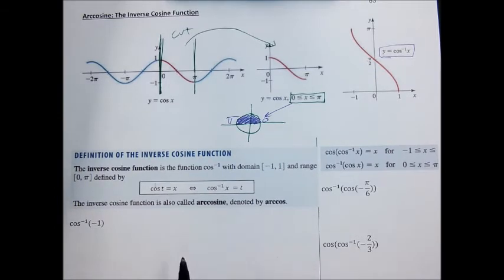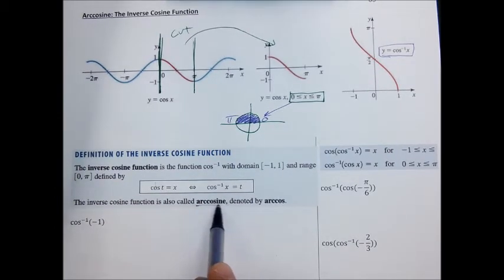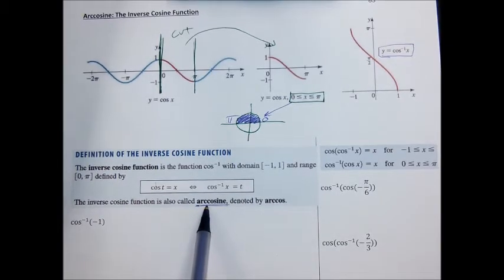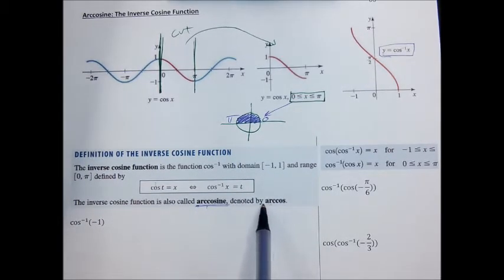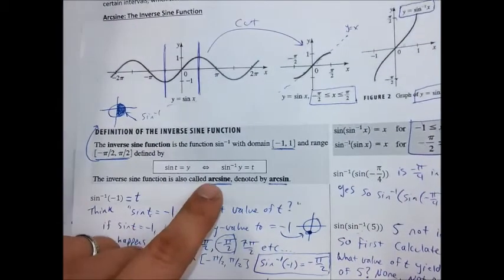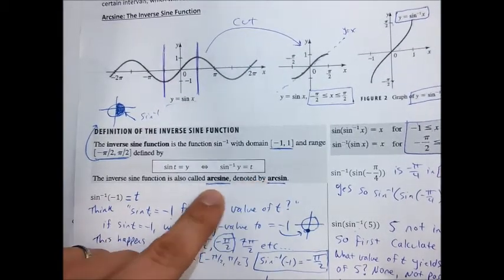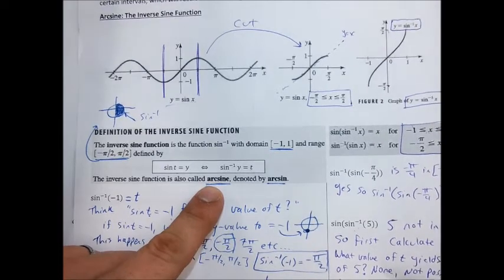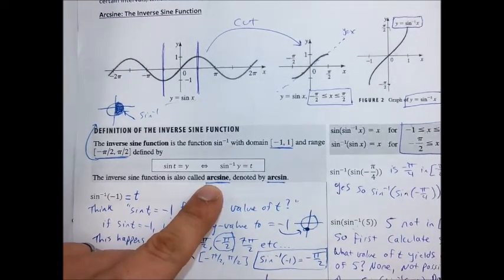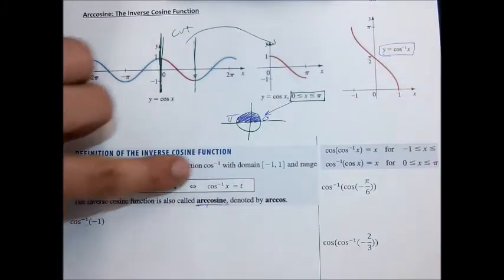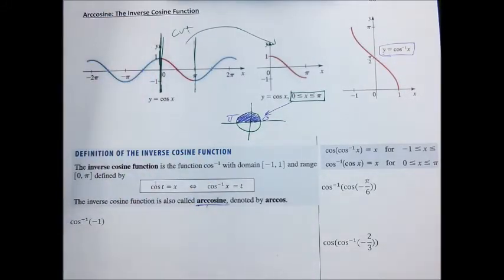Let me just point out, too, I forgot to mention this yesterday. Sometimes you'll see different words for this. Cosine inverse is sometimes called arc cosine, abbreviated arc cos. And sine inverse is sometimes abbreviated arc sine, or arc sin for short, right? So just be aware, and I think this comes up in the homework, or actually in the review problems at the very least. You'll see it called arc sine and arc cosine instead of cosine to the minus 1. I put that note on that piece of paper, but I just wanted to mention it out loud here.